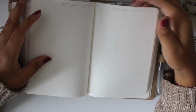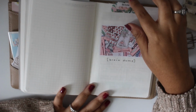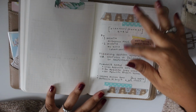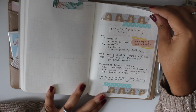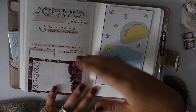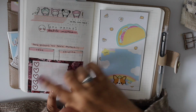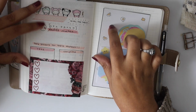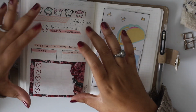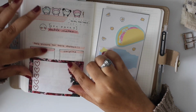And then this is my brain dump, which I stuck on here as well, a sticker I made, and I just put notes here because it's essentially what my brain dump is. So again, this is not really structured, it's just how I feel like writing my notes at the time, or whatever it is I'm brain dumping back here. I had to cover this up because Jazz and Christina already know I'm buying them stuff, but the other two are surprises. But this is for the SBC party, working on stuff for my table mates, and things like that. So just in case you're curious of how this is set up, that's how it's set up.